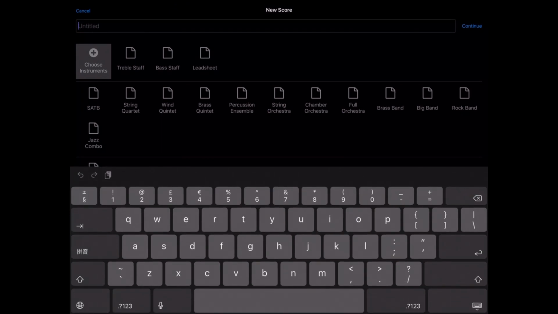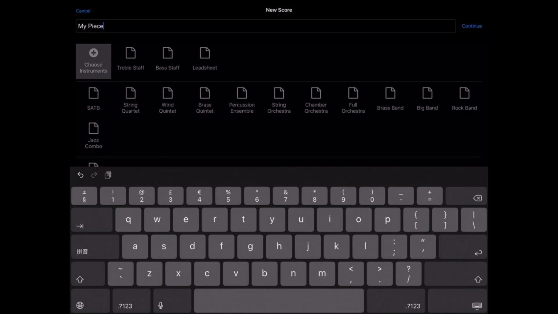Now, what pops up next is a template browser. There's a few things on this screen here. The first thing that's sort of flashing at me is untitled, and we can give the document itself a name. Now, this is separate to the actual title of the score that you'll see on the page. You don't have to give it a name. It'll just put the day's date in if you don't put one in, but we'll just put one in for now. My P's.